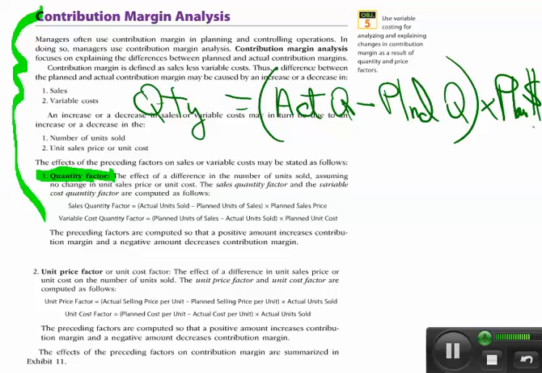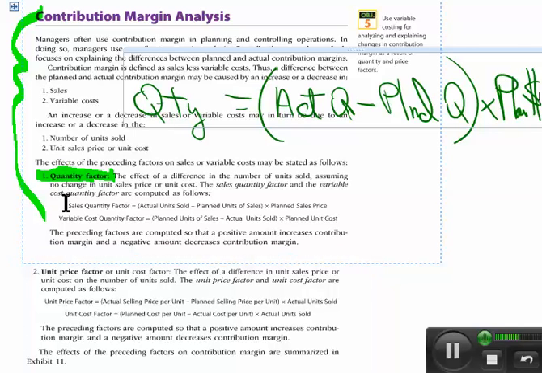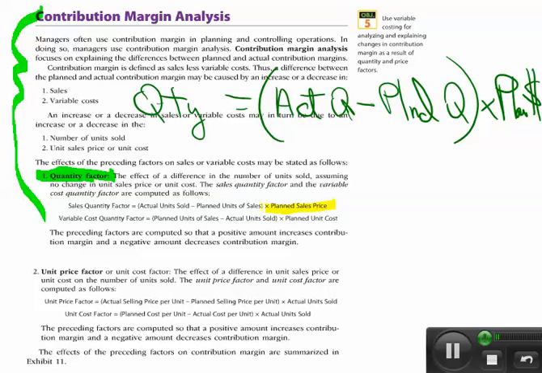Okay? Now, in their case, if we read on, here we can see that the sales quantity factor is equal to the actual units sold minus the planned units of sales times the planned sales price. It's the same thing. I'm just using a little bit different verbiage to get to the same place. The reason I do that is because in a later chapter I'm going to use these formulas again, and we're going to eliminate some formulas, and so we'll have two formulas to equate to 6. So it'll work out kind of nicely. But it's the same thing, as you can see.